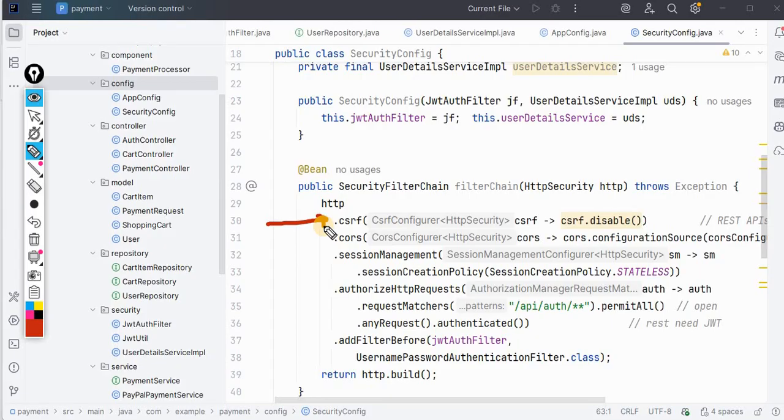That's why it is disabled. CSRF is a kind of protection we require for security, and mainly it is used for session-based apps. So here we are not creating any sessions, so we are disabling it. Is this clear? Okay, sir.